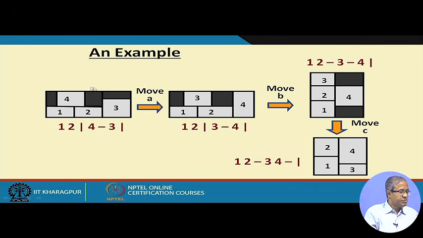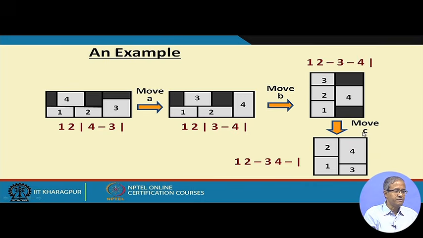Let us say this was an initial solution from where you are starting, this is the corresponding Polish notation. So, I am just illustrating one possible sequence of moves. You make move A, which means you are swapping 2 operands, this 4 and 3, you make it 3 and 4. So, what will happen? 3 will come here, 4 will come there. So, you get a solution like this. Move B. So, between let us say 2 and 3, you complement everything, there is only one, you complement it to dash. So, new layout looks like this.